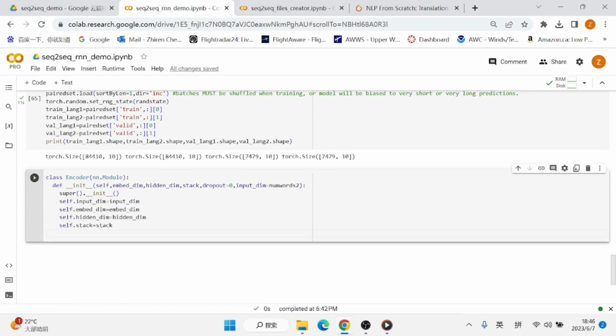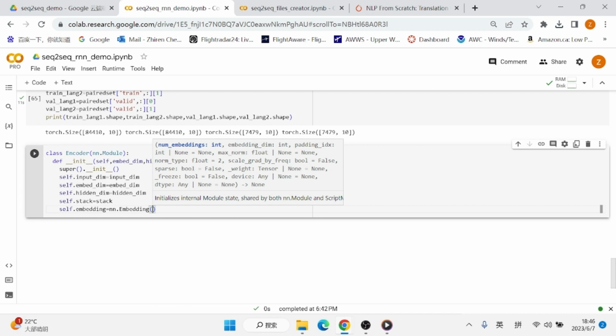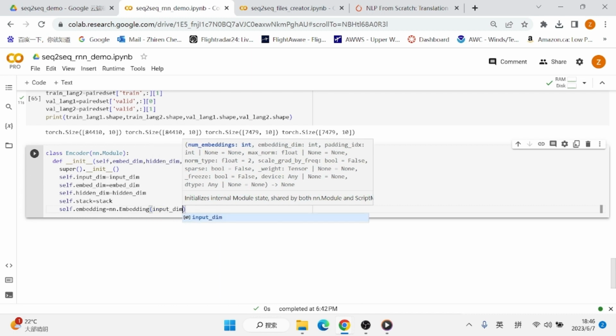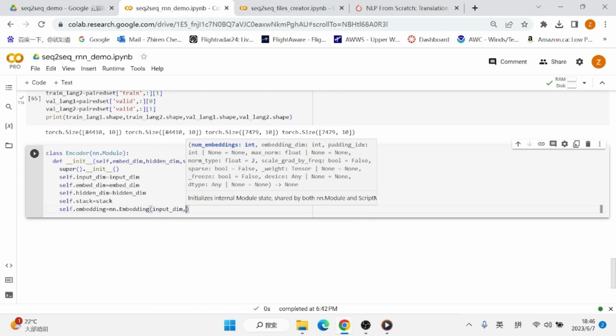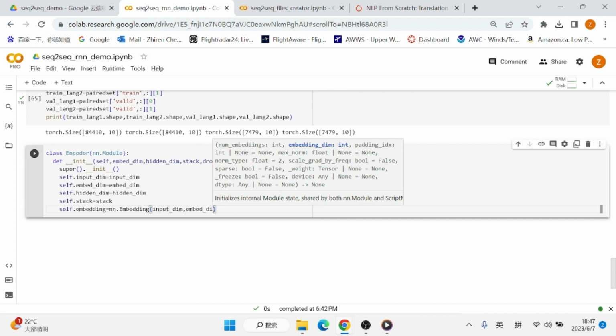And now we are going to use nn.Embedding to build our embedding layer. We'll take our input dim, and the output will have a size of the embedding.